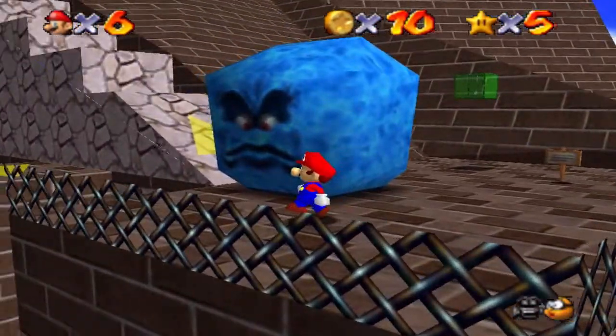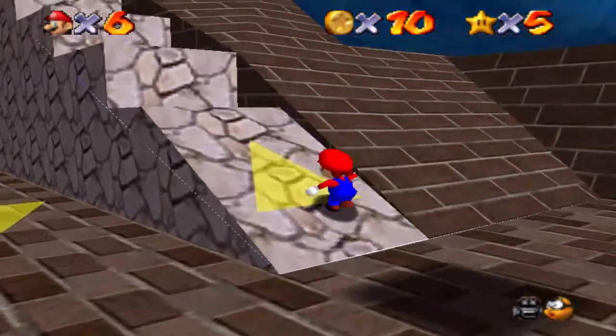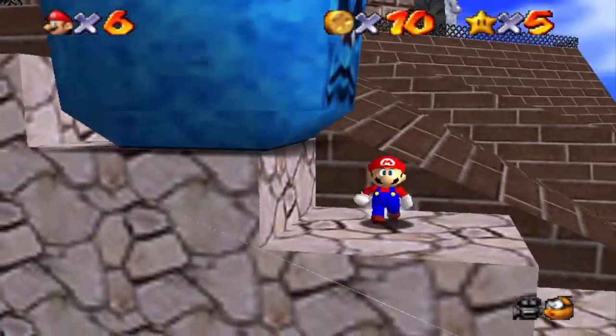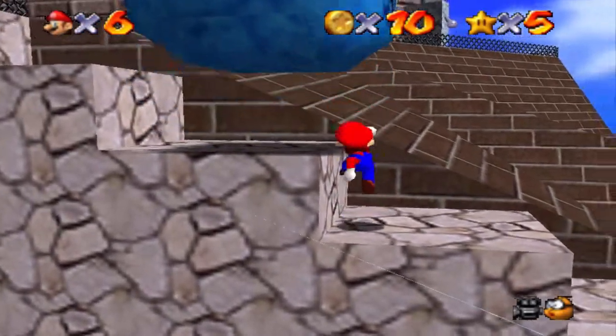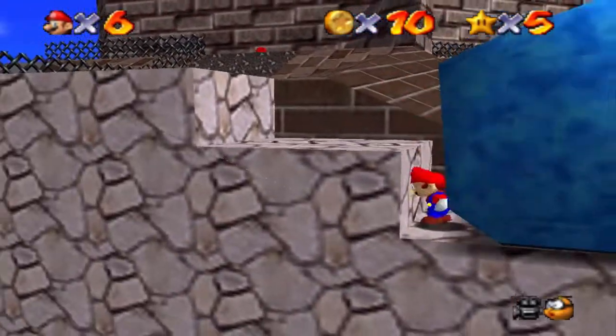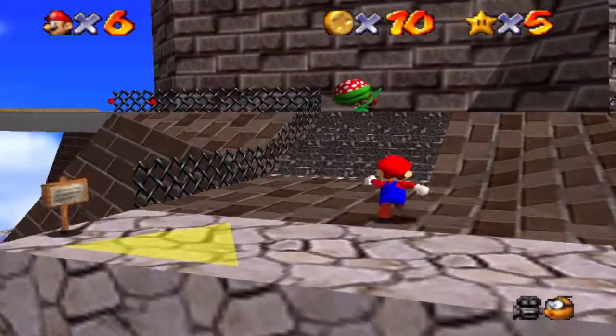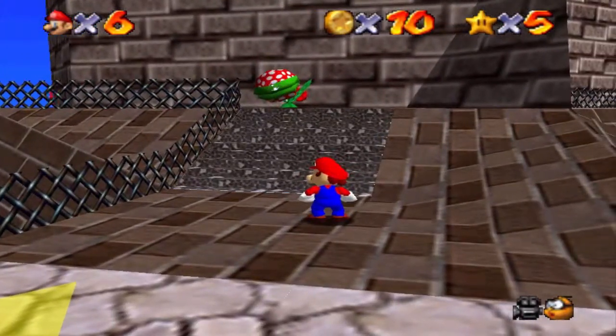Here we have thwomps, which are weird. They will come crashing down on you and squash you like a bug if you're not careful, so avoid these wherever possible. You have to kind of get through this further. Oh, I do not know how I managed to survive that, but I did. Totally did it. Haha.